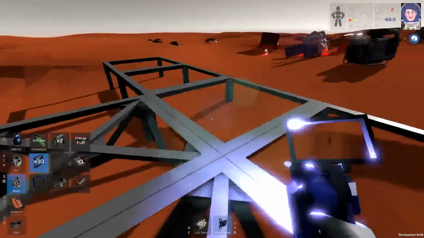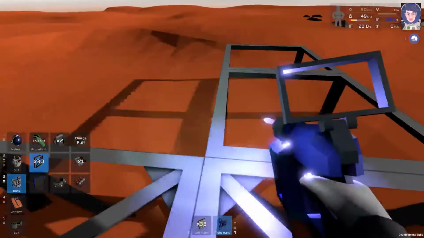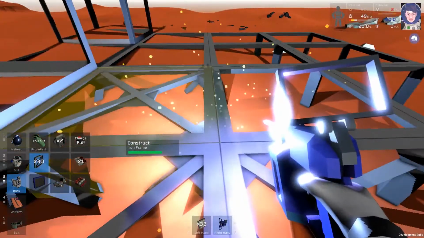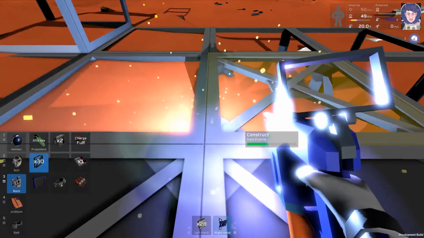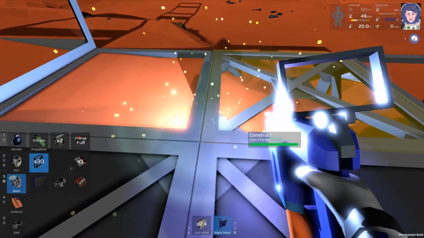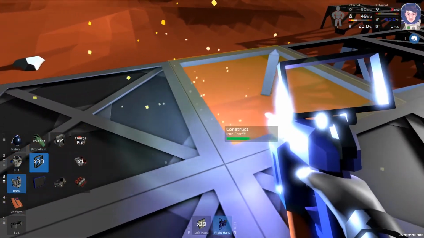And then we can get the pressure and the temperature in where the greenhouse is going once we enclose that. So we should have plenty of material in order to enclose this. So I'm gonna go ahead and close this and set up the autolathe. Maybe do a little bit of mining.